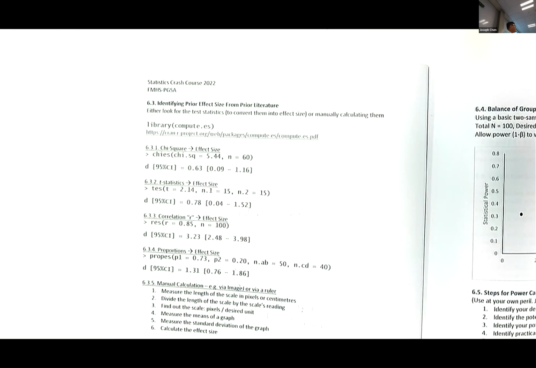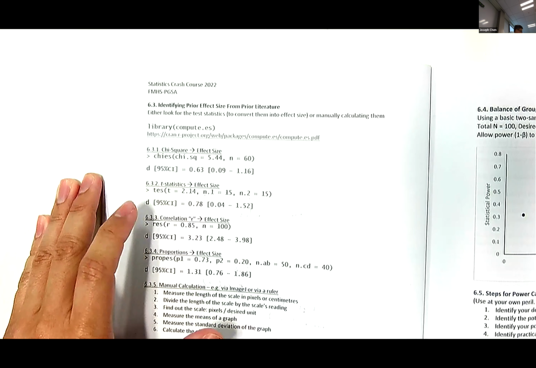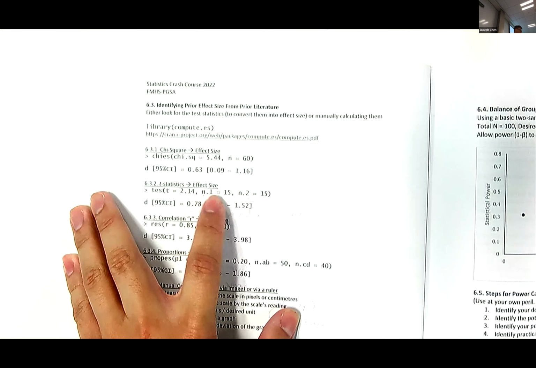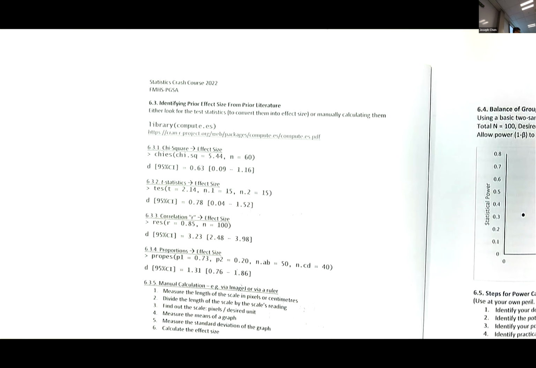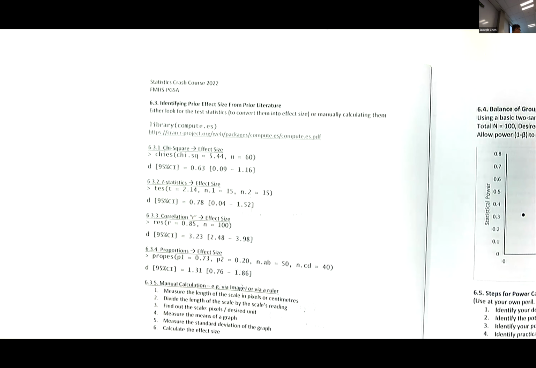Heck, you could even write what your effect size is in your paper to help other people convert your results even more easily. T statistics, yep, very easy to convert into effect size as well. But note that T statistic assumes you have 2 independent samples. If you have 15 in group 1, 15 in group 2, you do need to include N1 equals 15, N2 equals 15, and then give the T statistic, and then yep, the D is 0.78, so that's verging on a large effect size.